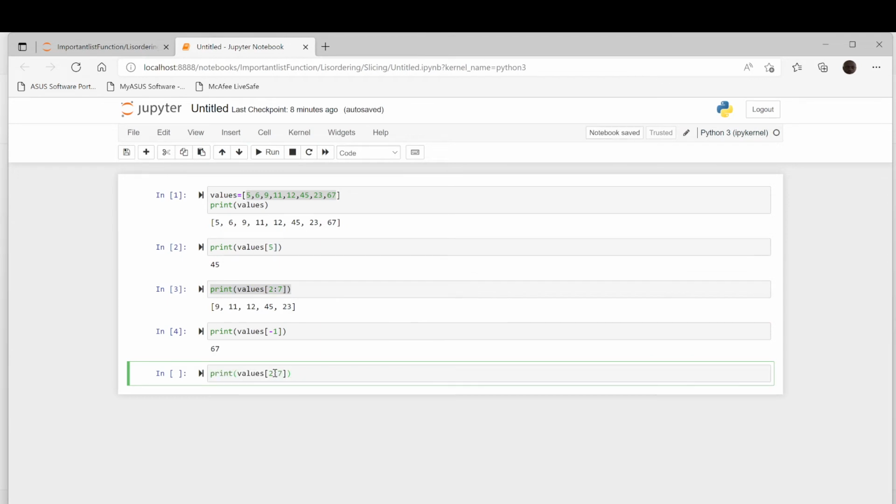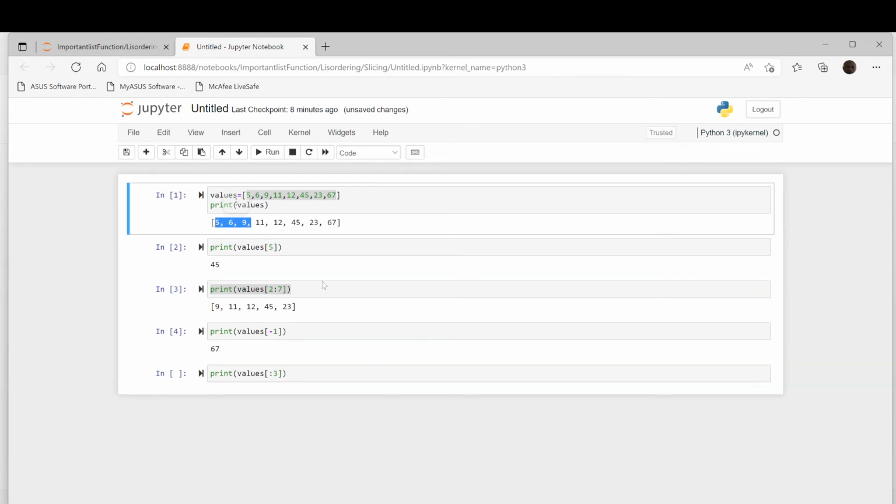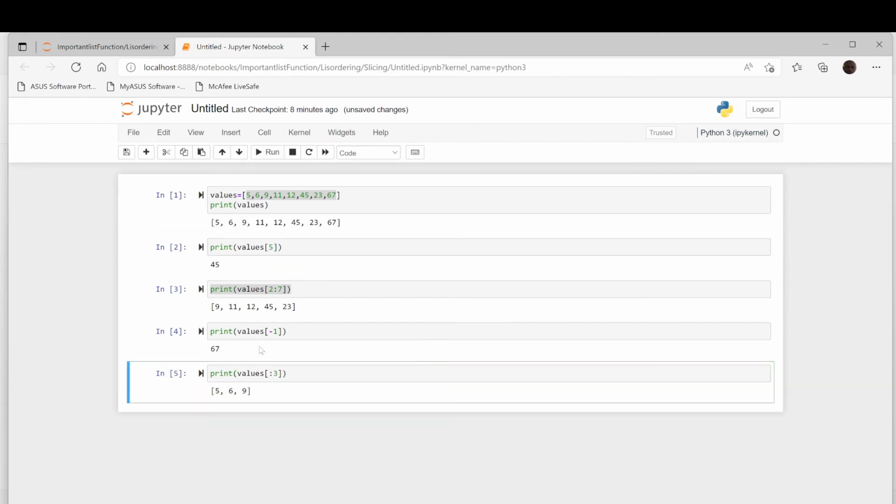Now, if we say from position 0 to position 3, so it's 0, 1, 2, 3, we are going to print these values: 5, 6, and 9. Good.